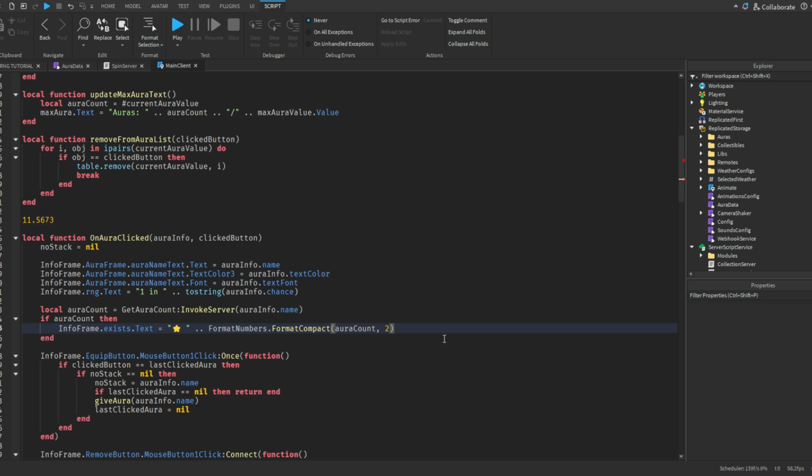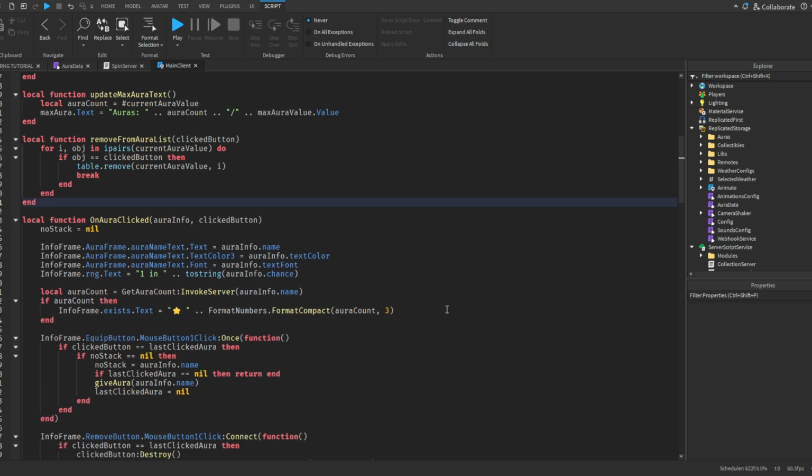If you put this to 2, it's just going to show 11.56. If you put this to 3, it's going to show 11.567. So this is basically how many numbers there are after like a comma. I just put this to 2. Find this the best thing. Then I'm gonna put like exist here.